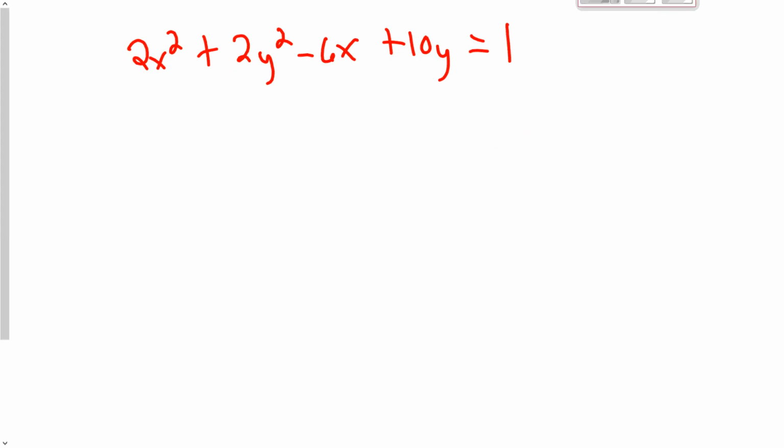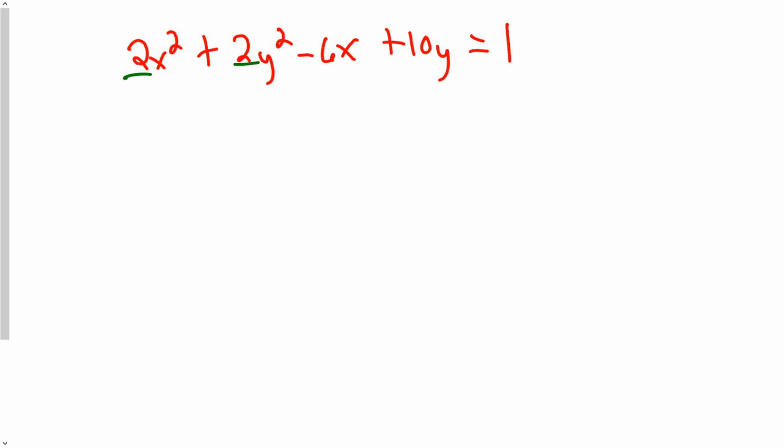So here's another problem. I want you to go ahead and try this one on your own. Don't pause it yet, because I'm going to tell you something that you have to do first. Whenever we complete the square, we want to put this in center radius form first, and then go ahead and graph it. But when we complete the square, our a has to be 1. Well, in this one, our a and our b have to be 1.